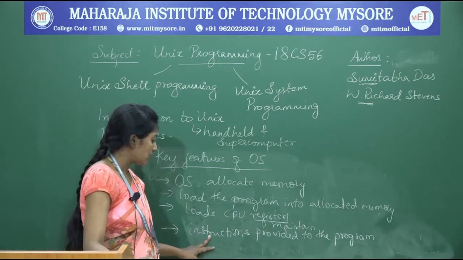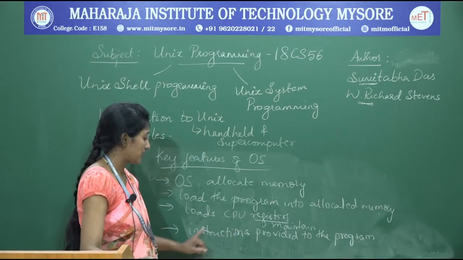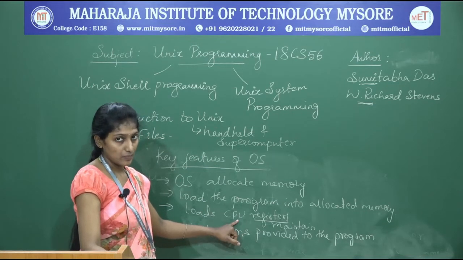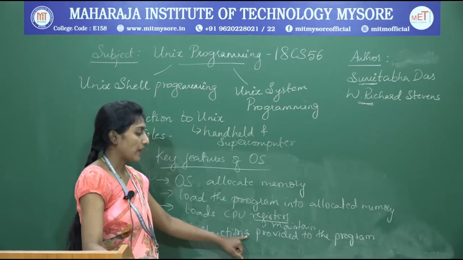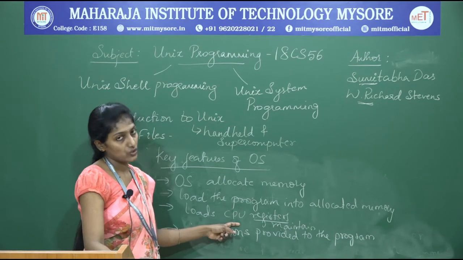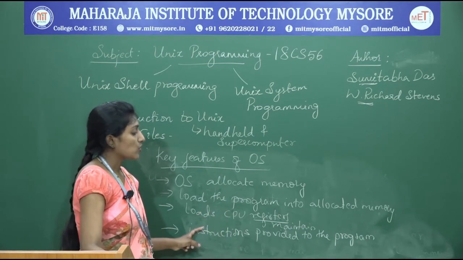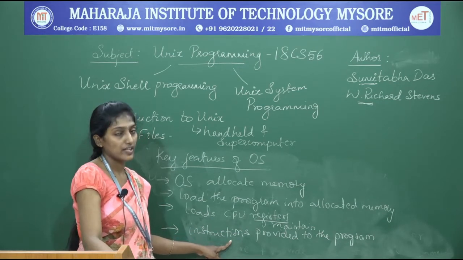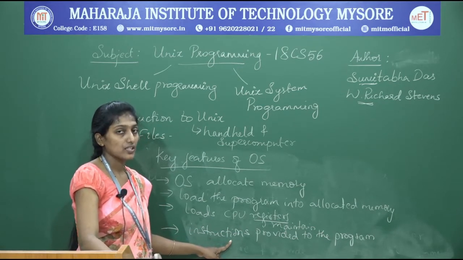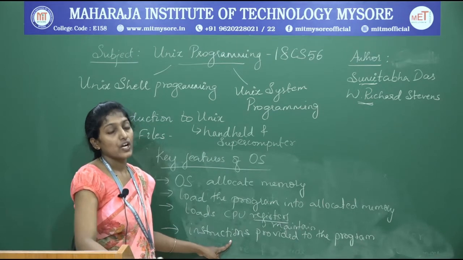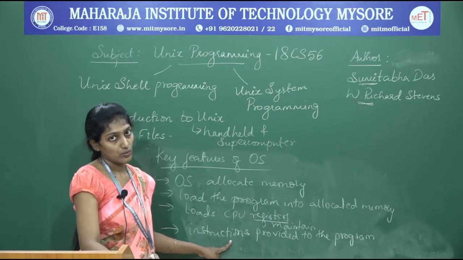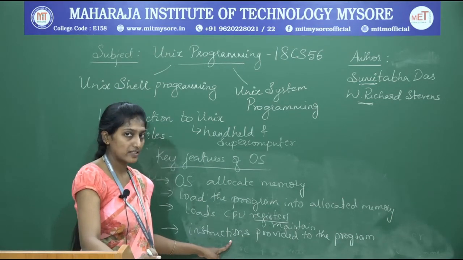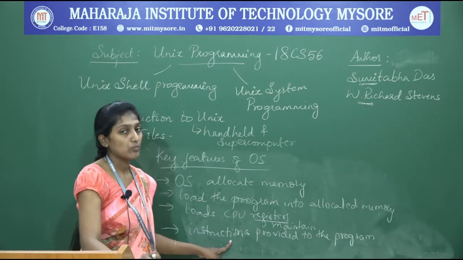So, this OS along with this execution of the program will be done by using this CPU, right. The instructions provided to the program will also get executed by the CPU, and the OS, after the execution, is going to keep track of the last executed time also. This will be beneficial later for execution with any modification.